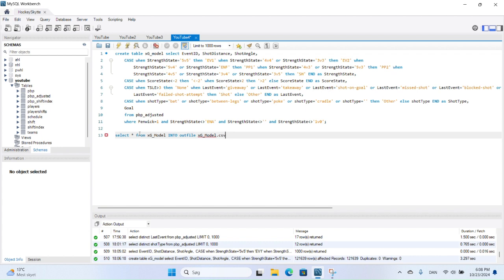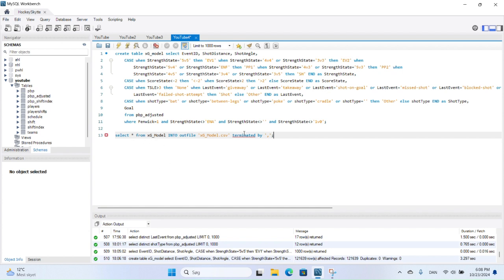And I think we need to put it in like this, so it's a text. And then we need to define how it's terminated, so we'll say terminated by comma, so it's comma separated values. And that should be it, I think. So let's try and run this.